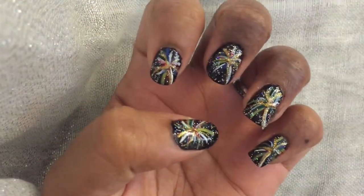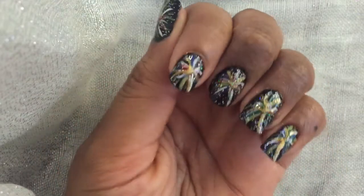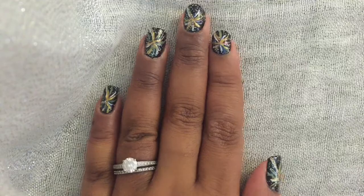Hi dolls! So this is my second 4th of July inspired look, and if you want to get away from the red, white, and blue theme, this is great to try. Fireworks.